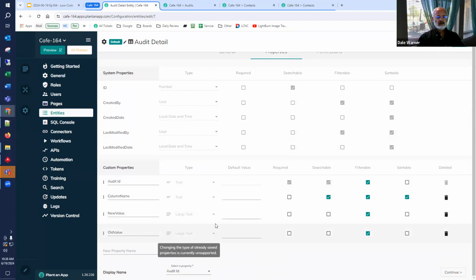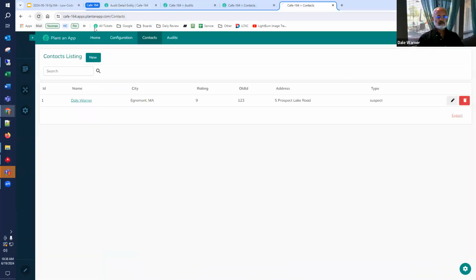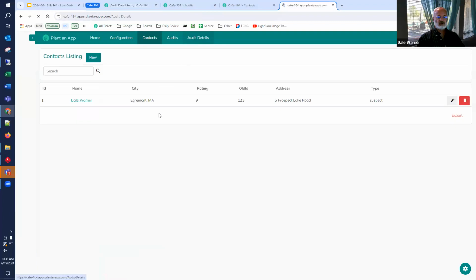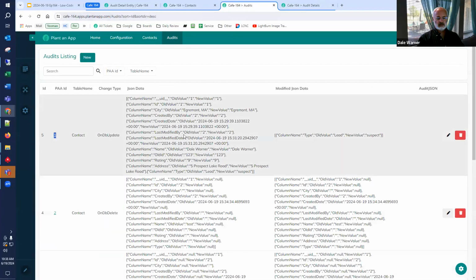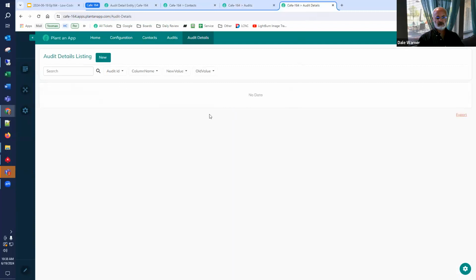So the idea then is that we now have a table called audit details, and the hope is that as changes are happening, in addition to creating audits that have this information shown in JSON, we take this same information and put it into audit details.